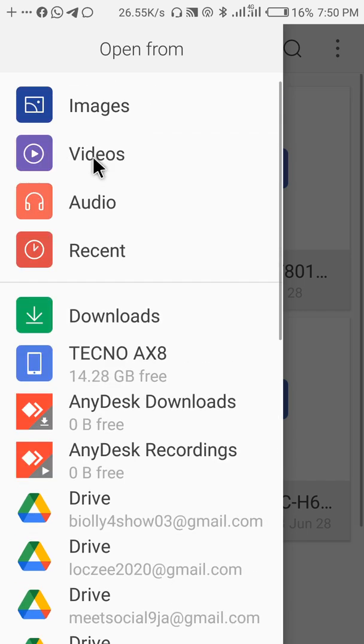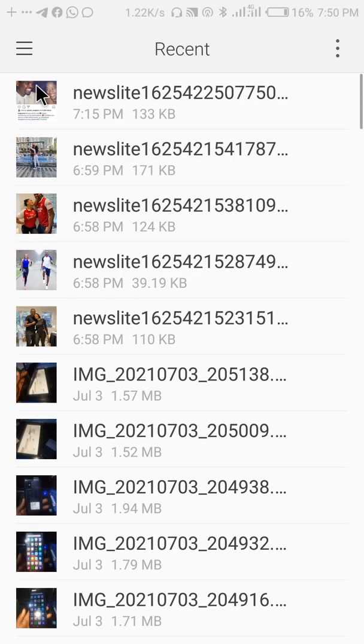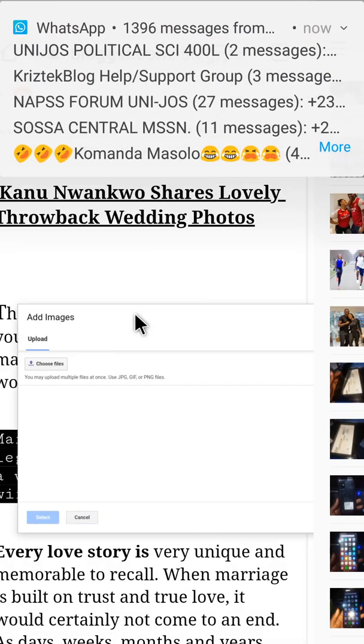I can follow a shortcut without even going through folders. If I go to recent, because I downloaded those photos recently, it's going to show me the file I just downloaded. Okay guys, see the photos. Let me use this one.